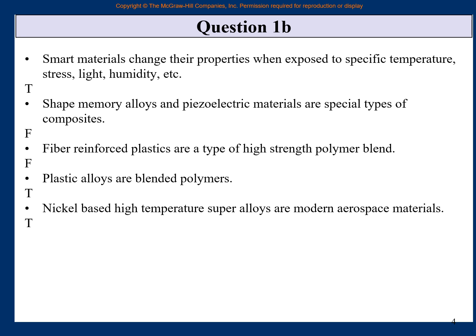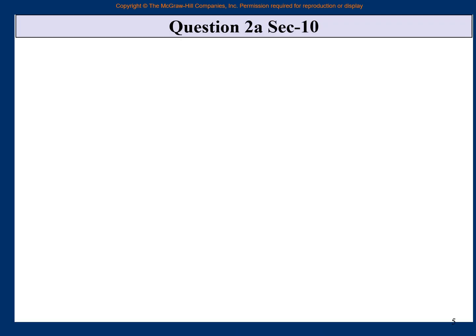We reviewed some multiple choice questions for you and some true false questions. Of course, remember your midterm is chapters 1, 3 and 6. So a quick reading, you have already gone through the classes, you have already practiced them in the first quiz and second quiz. So a quick reading and then you are ready for it. Let us now go to the other questions. So I am starting with question 2A of section 10.